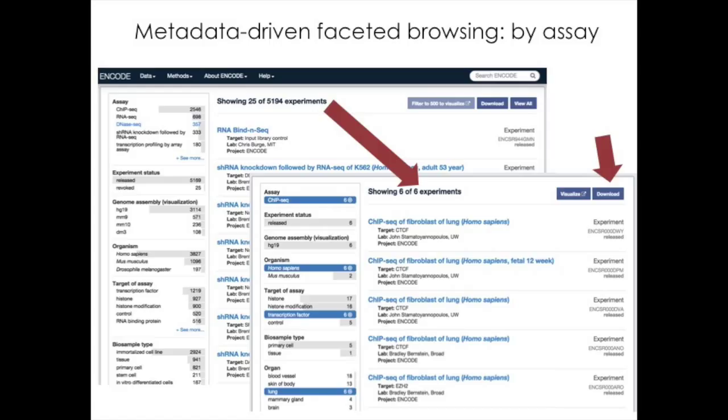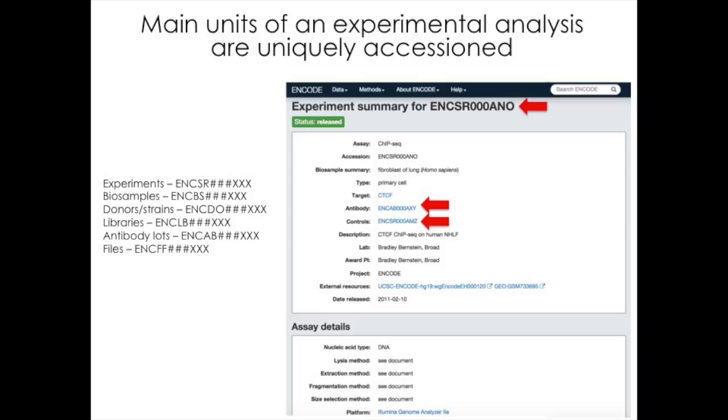As you dig deeper into the individual experiments, you'll see that we've accessioned basically everything. So everything about the experiments has been accessioned, and so in this case, an antibody has been used in an experiment, and so the antibody itself has a record. The biosamples have records, and these are all accessions. So we've accessioned things by categories. It's basically a shortcut so that we can sort of remember these license plate numbers. So it's ENCODE at the beginning, then there's like FF for files. There's numbers and then letters. So all the accession numbers look this way, so it's easy to find. Like a particular aspect of this is that you can share the accession number with somebody else. The accession number may go to a file, but it also is associated with metadata for that file. So you really only have to give somebody the accession number, and then they can retrieve whatever you want them to. You can also share a list of accession numbers, and that allows them to download the same files that you have. So you don't need to share some complicated file name, directory path such as that. You just need the accession number itself.